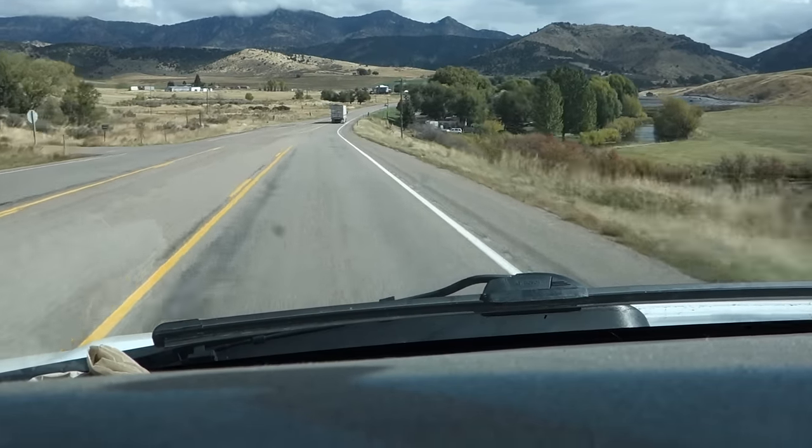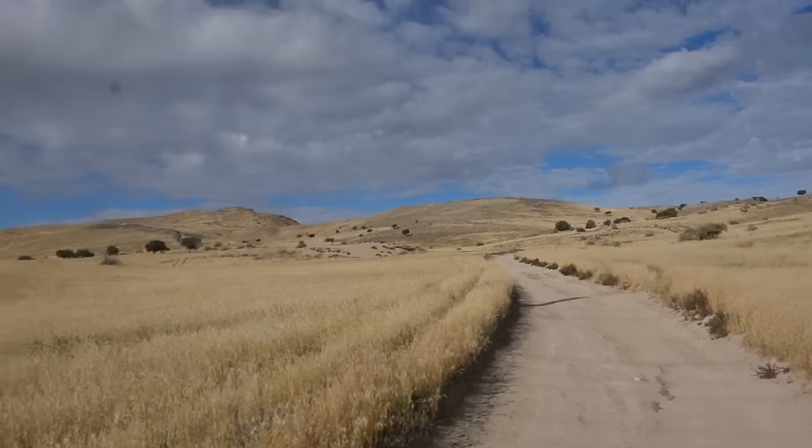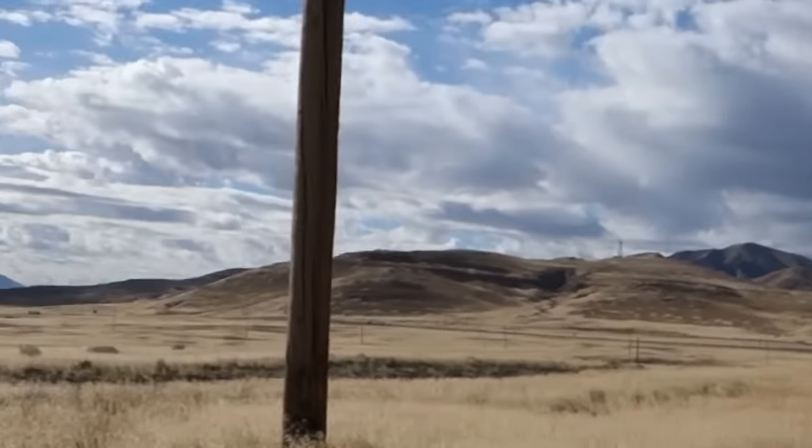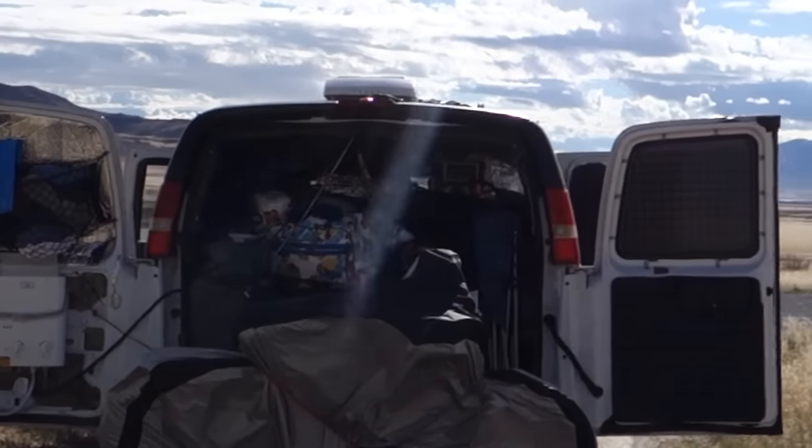Started driving back to Salt Lake City and decided, oh man, it would be good to have a shower. So I turned off onto a dirt road, went pretty far down, and pulled off in this perfect spot — I could back in and take a hot shower in total privacy. It's funny — Mike from Living Free is actually giving me grief for talking about hot showers all the time. He says he just hops in a cold lake and it doesn't bother him at all.